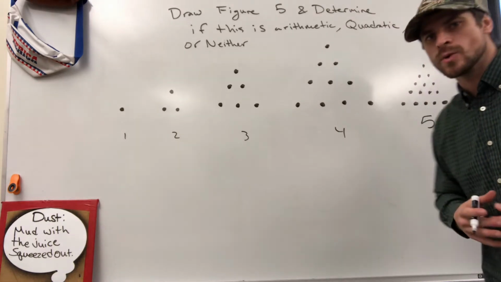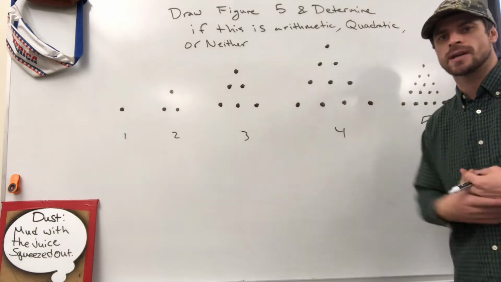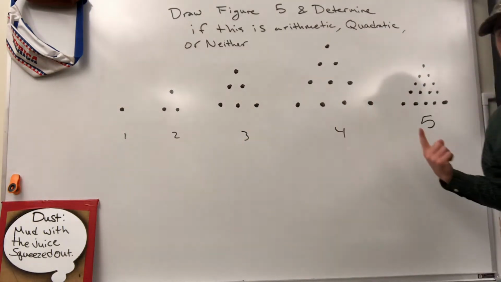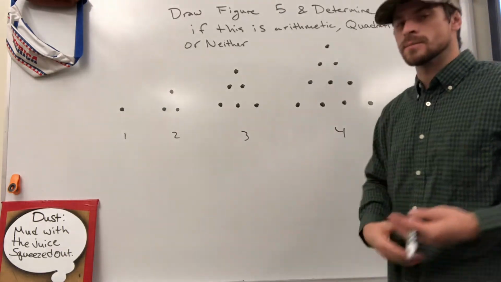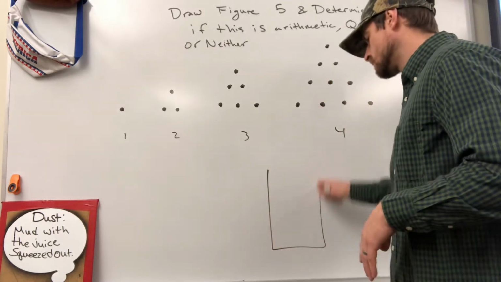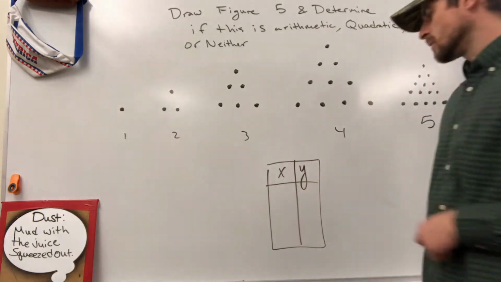So let me explain how I would determine if something is quadratic, which we just started in our quadratic unit. I'm asking kids to determine this through different representations. Here it's just images, right? Diagrams. It can be given as a table, it can be given as a graph. I like to convert something like this into a table, and this is what I would recommend my students do. Okay, so we make a table of values.